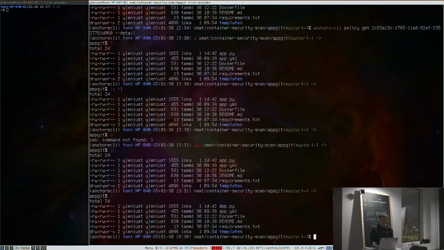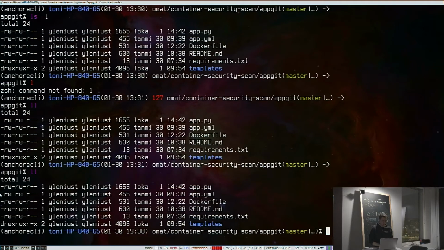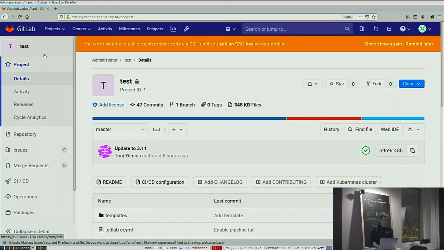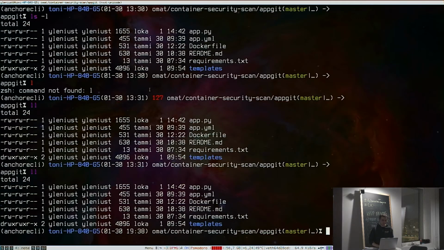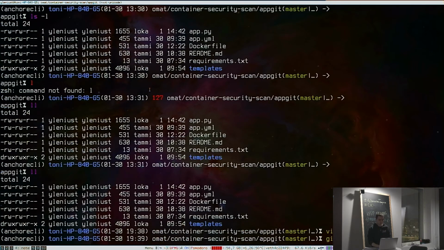So I have here a repository with code, and here in another window I have my GitLab, and this GitLab is running in Vagrant on my local laptop. So let's check that. Let's first put here the broken one, 3.7. If we put 6 here, it will pass, as we know. And then we will commit.